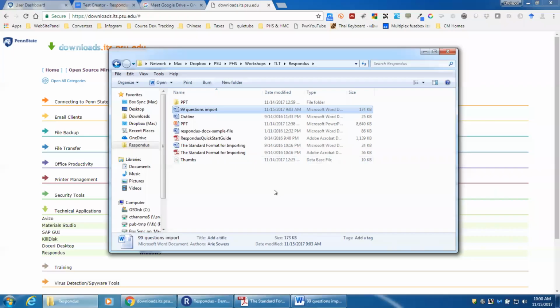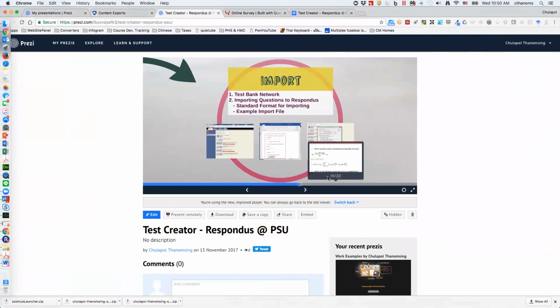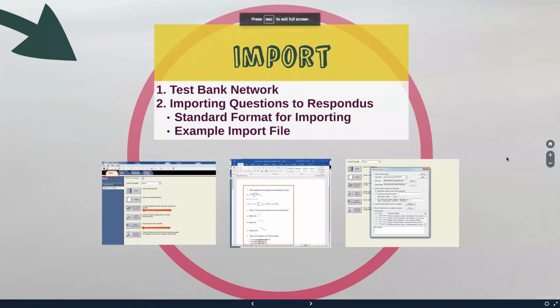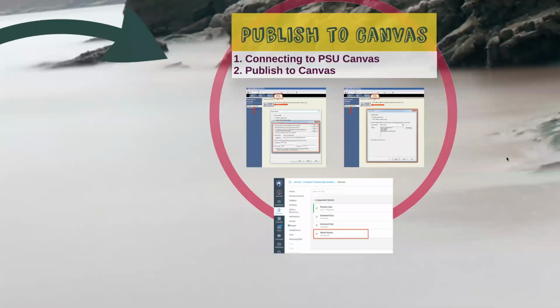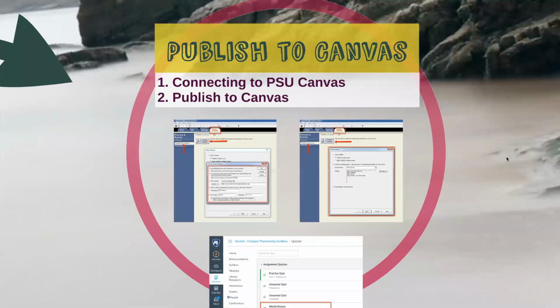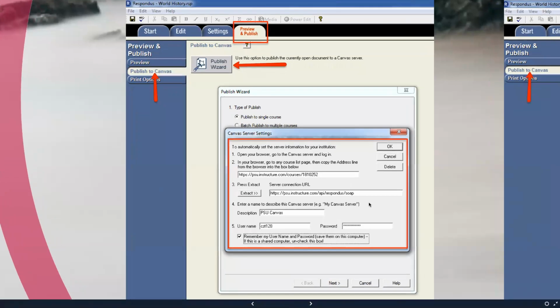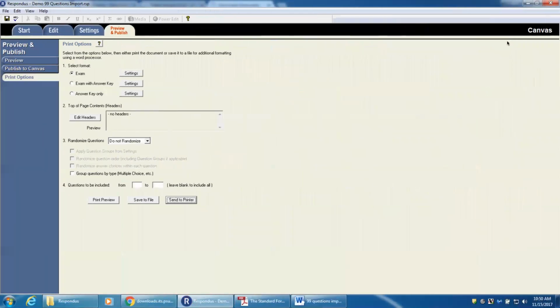Now once we have everything created, I'm going to go back to the last step again. We went over the importing features. Now the last one we're going to cover today, or that I'm going to show you in the demo, is to publish to Canvas. And now we're going to talk about different ways of publishing to Canvas. I know we are running out of time because we spent time outside during the drill.